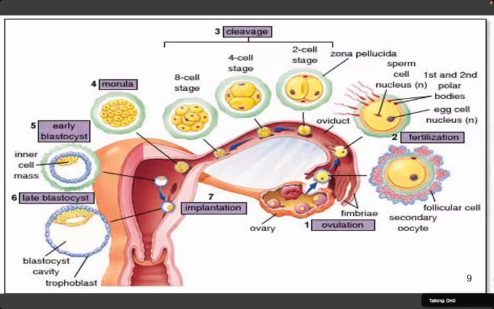The results of fertilization are restoration of the diploid number of chromosomes, determination of the chromosomal sex, and initiation of cleavage. Cleavage is a series of mitotic divisions that result in an increase in cells. After 3 divisions, the blastomeres undergo compaction to become a tightly grouped ball of cells with an inner and outer layer. These compact blastomeres divide to form a 16-cell morula.